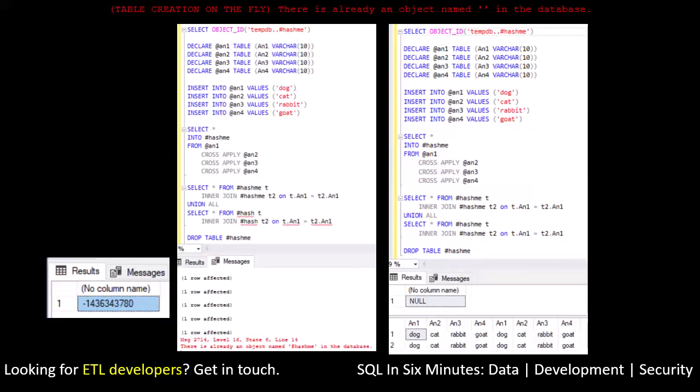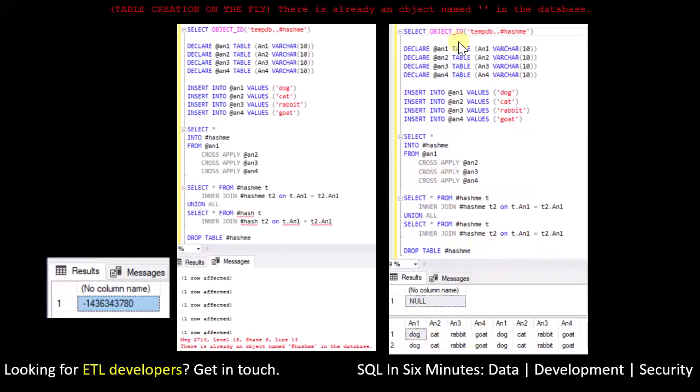Now, in this case, if we look at the right-hand side, so this right here, I believe the highlighter will show, but this side of the screen, we're creating a table on the fly here. We're also doing that as well, but let's look at the right-hand side. It's definitely more zoomed in. So we're creating some variable tables. We're inserting some data. We're then doing some cross-applies with this, and then, of course, we're selecting star. We're creating this HashMe table. And then, of course, we're doing a select star from the HashMe, doing a join, unioning it with another join, and we see the output here.